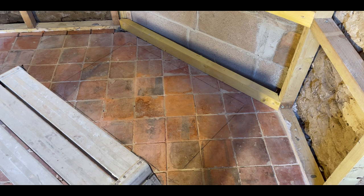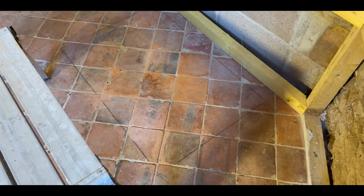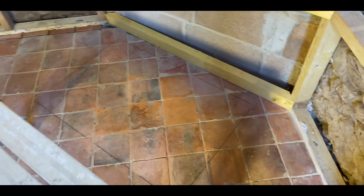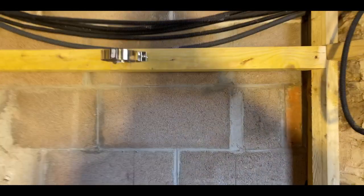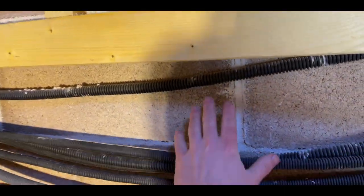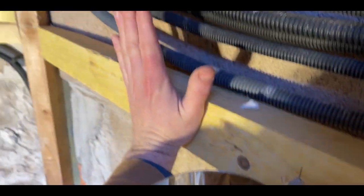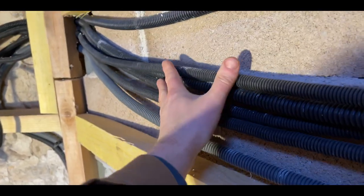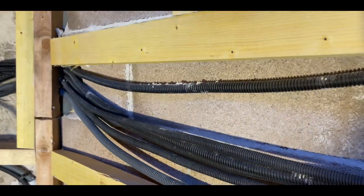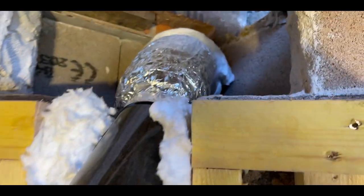Right, so the chimney pots have been put on. I've removed the old auger pieces, but obviously the pencil mark is going to show us where it has to go back. And now let's just have a quick look at the flue pipe I put in. These cables have been moved down out of the way of the flue pipe. And obviously in between where the panelling, I don't know if you can see here, the panelling will finish there. And there'll be a layer of ceramic wool insulation here, like a passive fire protection. So these cables won't get any heat on them whatsoever. And the flue pipe has been put in, which is secure.